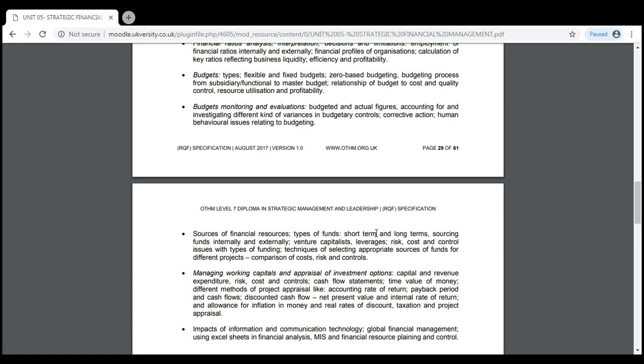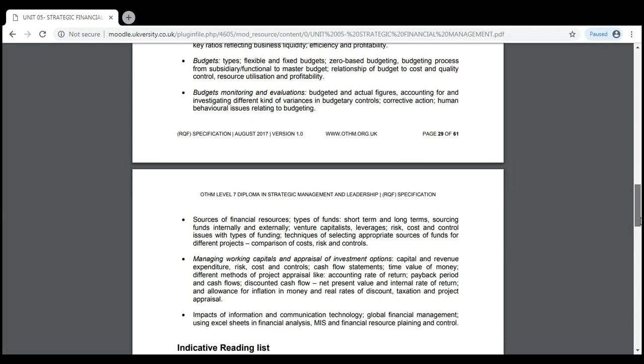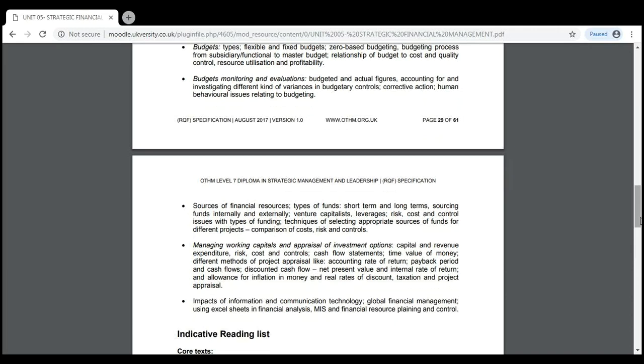So we'll go through all this, and our discussion will be linked between learning outcomes 4 and 5 because it's quite mixed up. We need to look at working capital as well. Today I'll go through some working capital examples with you. Working capital means the running capital of a business, the day-to-day business. Sources of finance can be decided based on various factors: time value of money, when we'll get the money, and how long the payback will be. Keeping all these in view, we can decide which source of finance to use.